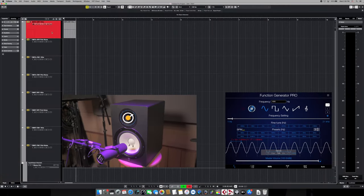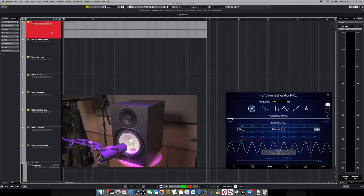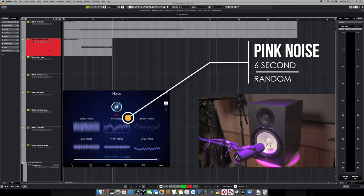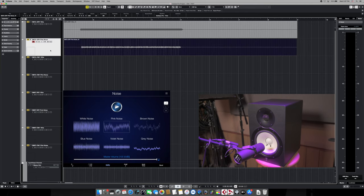First up is our 1K test tone for 6 seconds broadcast out of our studio monitors straight into our SM7B, and then from there straight into the audio interface, followed by an additional 6 seconds of silence, and this will allow us to make our noise floor comparisons. While we're at the same level set here on our mixer board, we're going to also take a 6 second sample of pink noise generation. This is going to allow us to compare the equalization curves or differences of them with the SM7B dry recording and the one that includes the CM-1 mic booster.